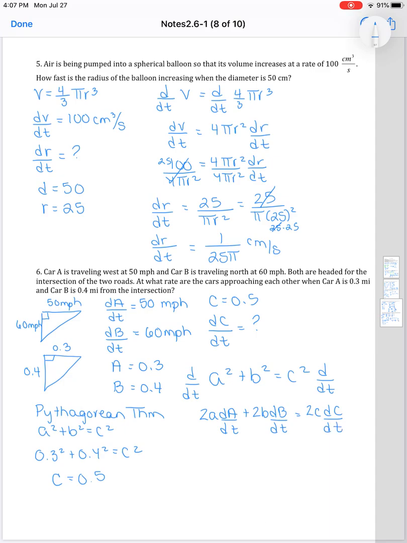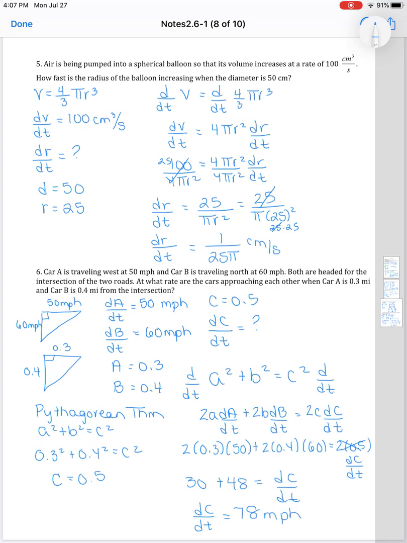So I have all the information. I only have one unknown. So the only formula I can work with is a squared plus b squared equals c squared, and everything is going to be with respect to time. So nothing is going to disappear. The derivative of a squared is 2a dA over dt. b squared is 2b dB over dt. And for c, it's 2c dc over dt. And if you look, that's 2, 4, 6 different variables. But we have 5 out of the 6. So we're not still missing 2 of them.